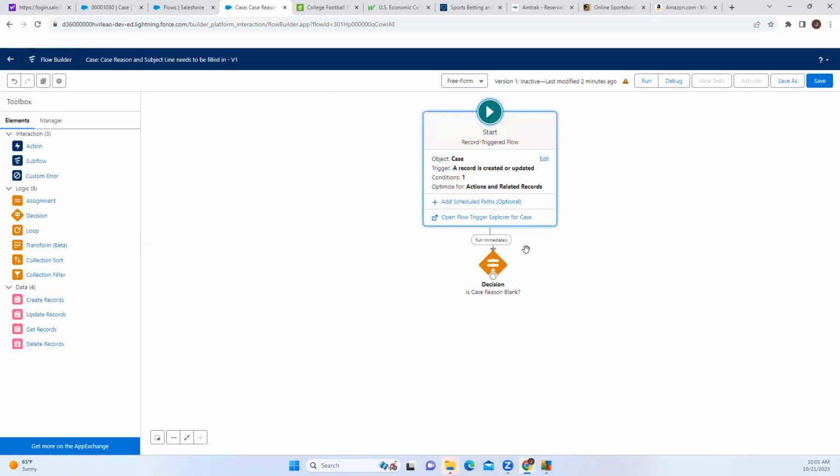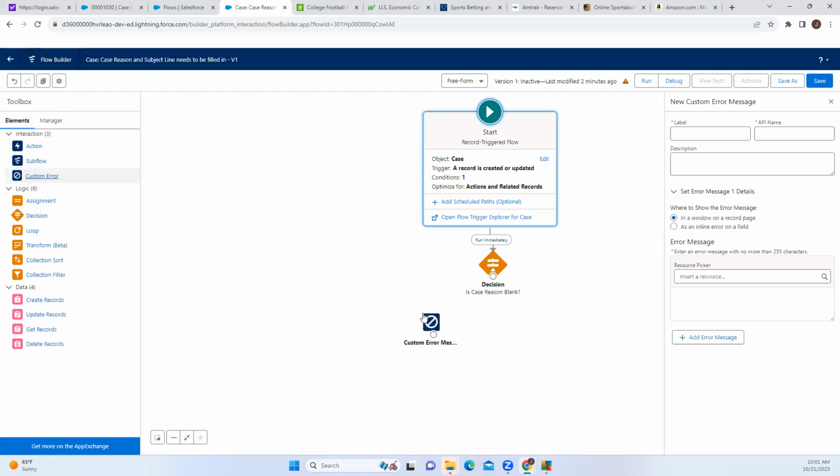Now, what happens if it's null? Well, I wanted to throw an error message. So we're going to click on this custom error, which is new in the 2024 winter edition of the Salesforce release. So I'm just throwing it over here on the canvas.